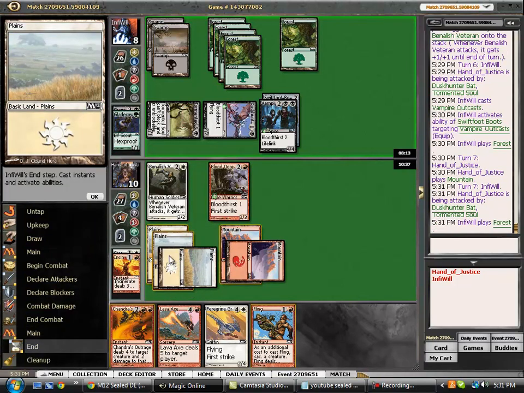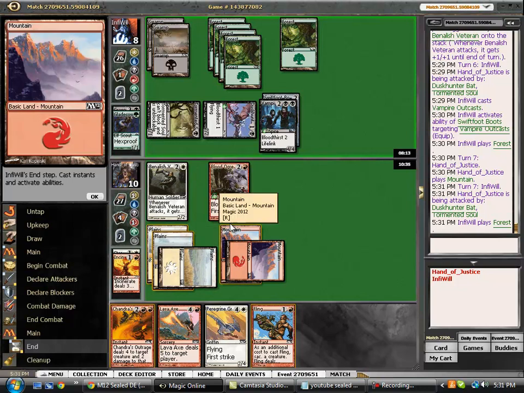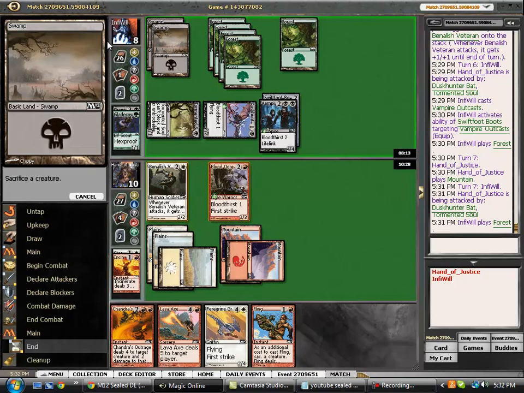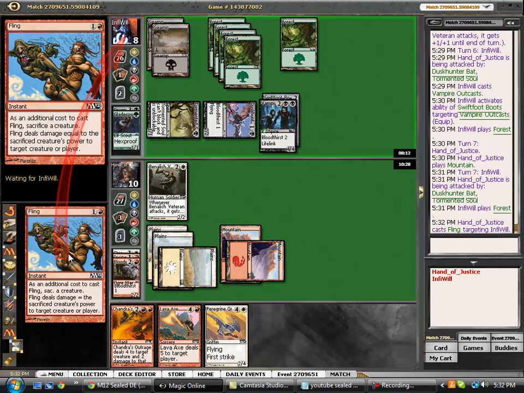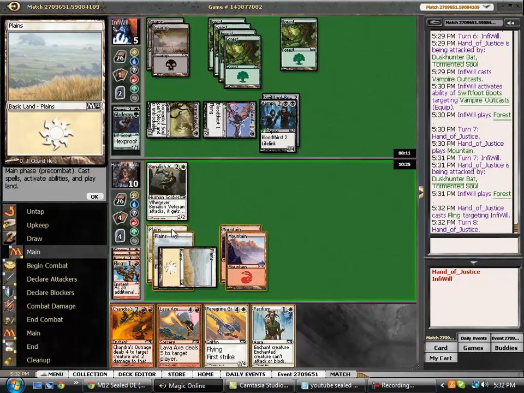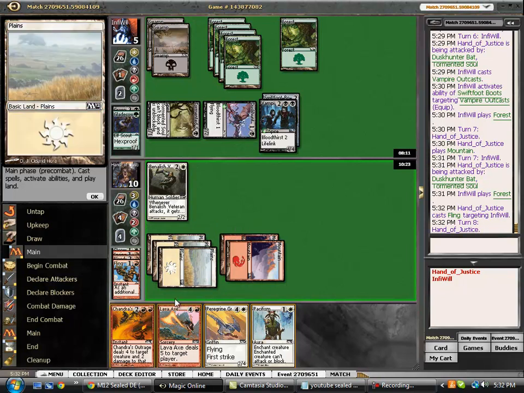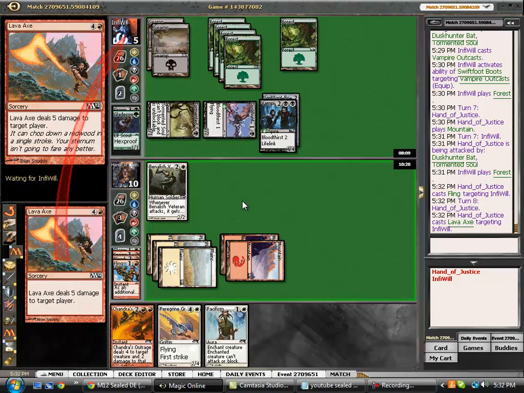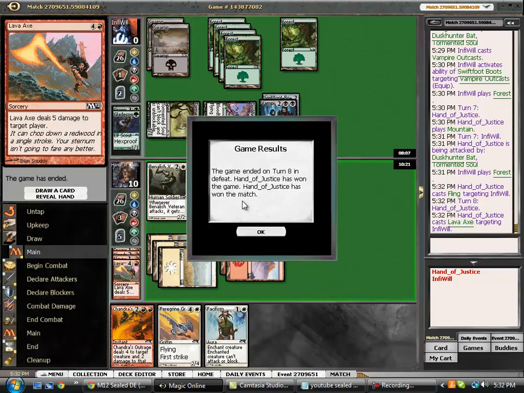Okay. So now we can just Chandra's Outrage. So we get him to 6 now. Now we just get there with our Lava Axe. That should do it. Okay, and that is the match. We will see you for the final round.